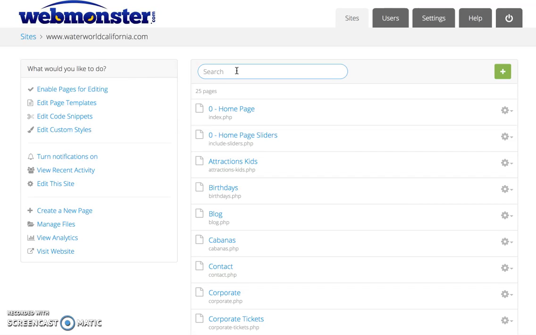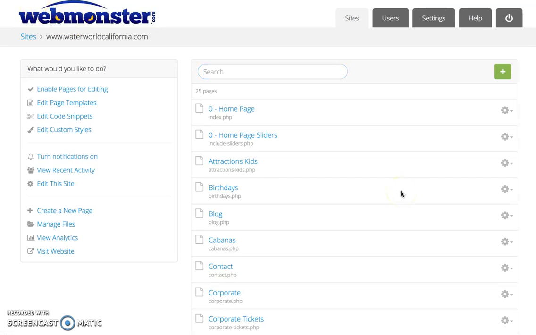Now please note that these are just labels that are only referenced inside the CMS, and it is not on the live website, meaning that's not how the pages are necessarily listed, and they can be changed to whatever you want. We've added a 0 to the home page to make it appear at the top of this list. Also, there are no content regions to edit on the home page itself. The only thing to edit in there are slider images, which will require editing codes, and we're going to explain that a little bit later on. But if you follow the instructions to the T, you should not have any problems whatsoever.